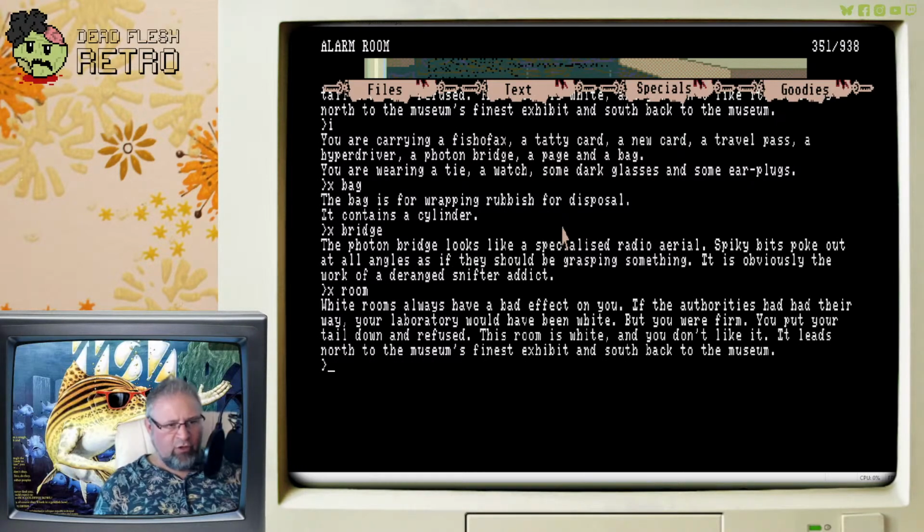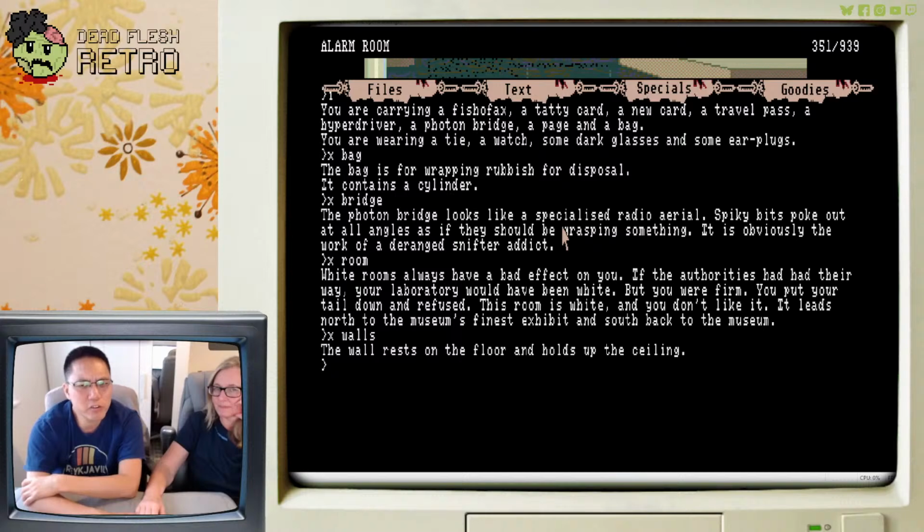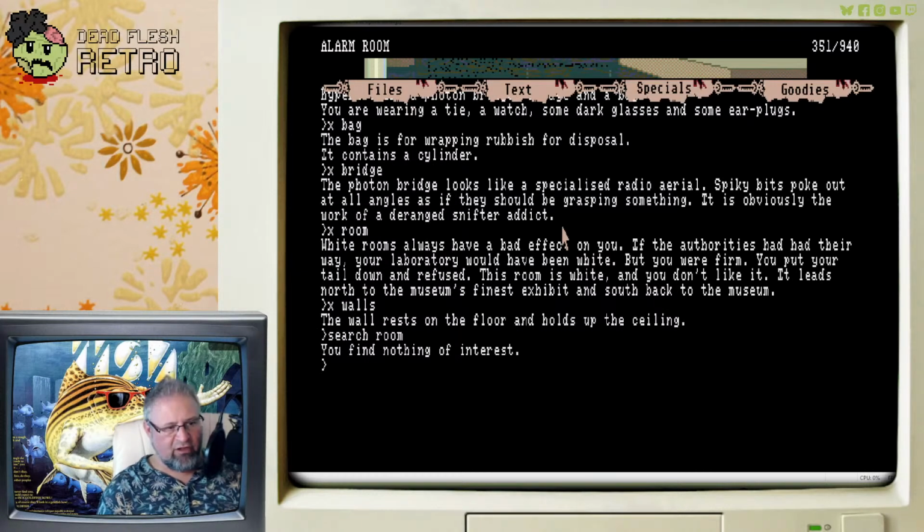If we look at the room, we just get the same. If you look at the walls, it says they're holding the ceiling up. When we went north, we just got thrown out, didn't we? We didn't die. No. When I tried this, if you do it twice, you die. The first time, you just get returned to the station. You search the room, you find nothing of interest.